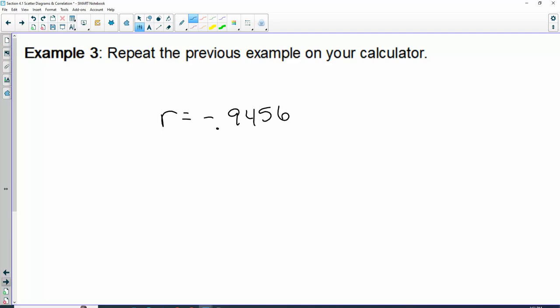So we can do it by hand. It's good to try one by hand so we understand how to read the formulas, but time-wise, it's really not efficient. We're going to use the calculator when we need these. Are there any questions there? Why did you go down by one? Because of the formula.